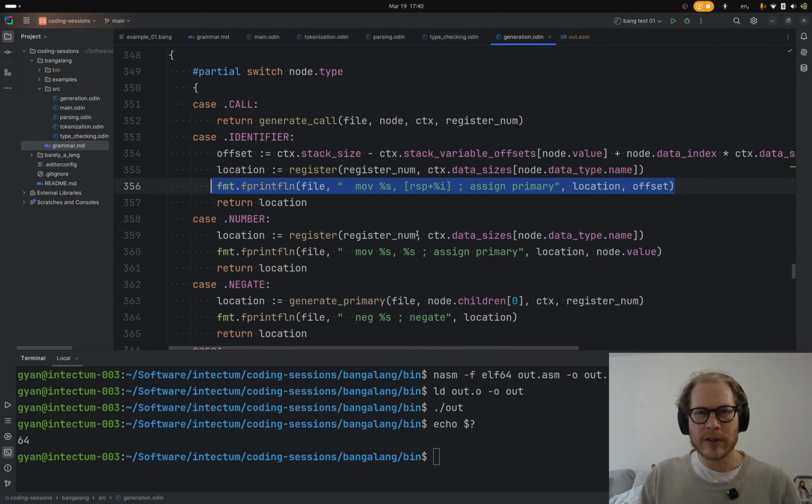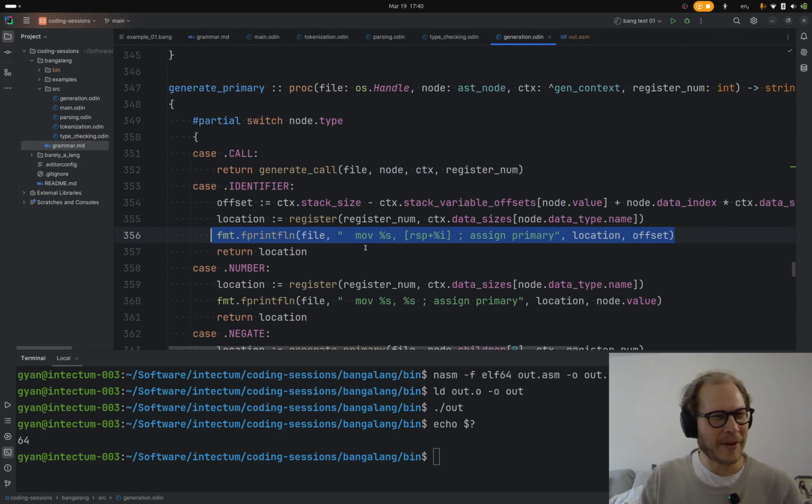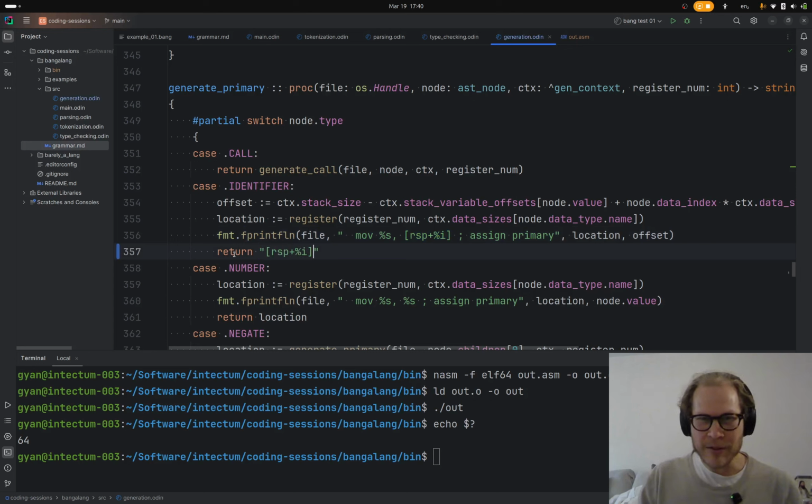And instead of doing this operation, I want to go back to what we originally had, which is just returning the location that it's in, and use that in our operations. But I want to do it a bit differently this time.